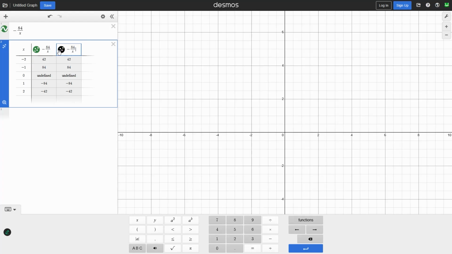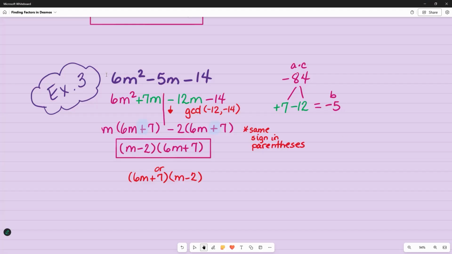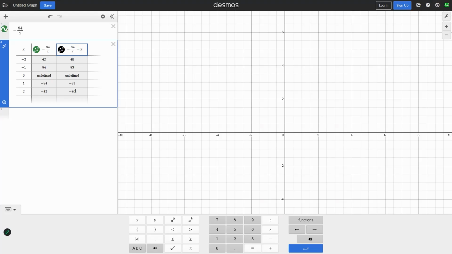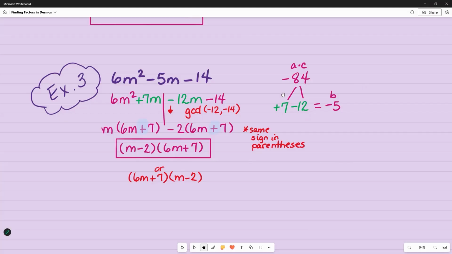So we're going to arrow over and press plus x, and now I'm looking for the number negative 5. I see that it is counting like the negatives are going this way, so this time I'm going to do 3, and if I just keep pressing enter, it'll fill in for me. I see negative 5 in my third column, and the two numbers in front are factors, and I have to pay attention to the sign. So one is positive and one is negative. This is what I'm going to place in the middle of my polynomial, and I'm going to keep up with my sign. So 7 has the positive sign and 12 has the negative sign. Both have to have the variable behind it because it's replacing this middle term, negative 5.